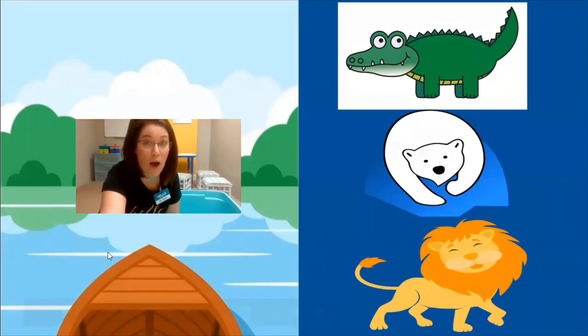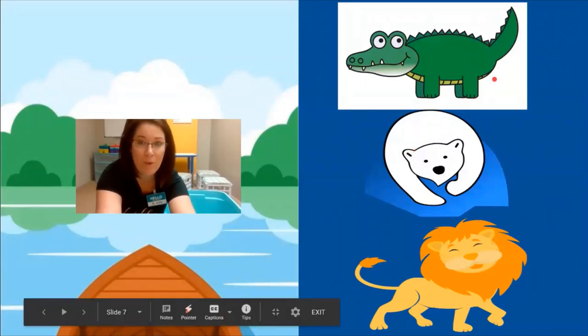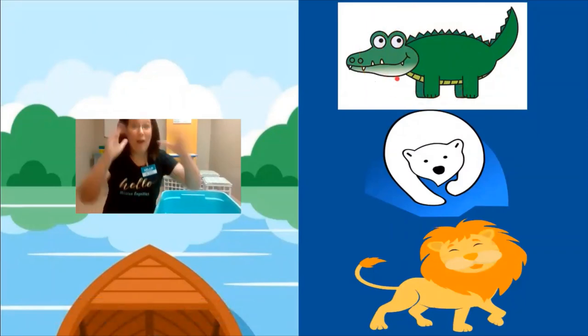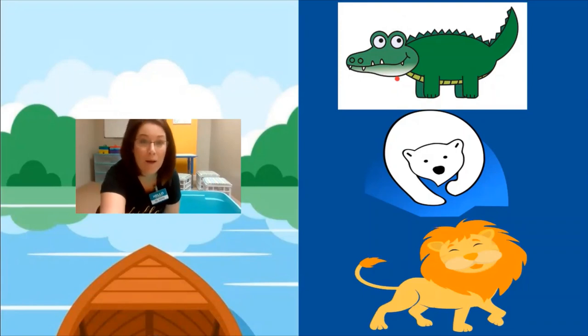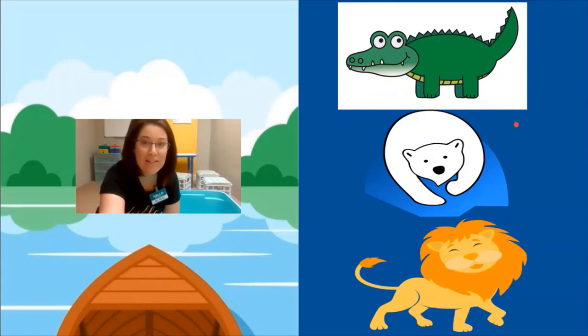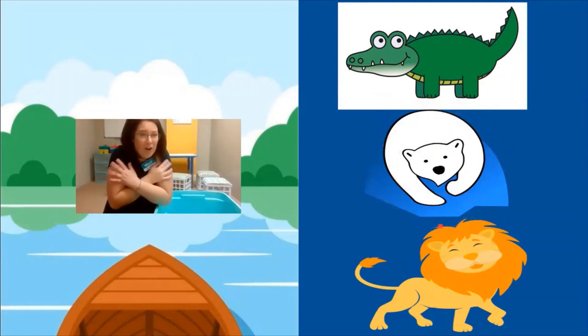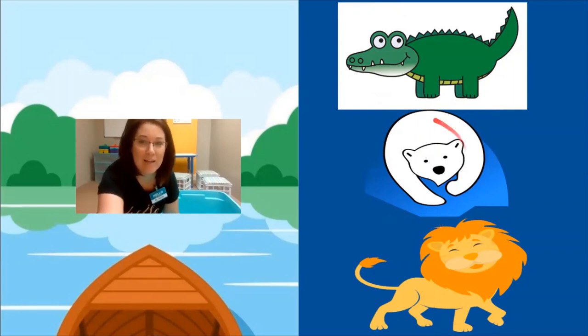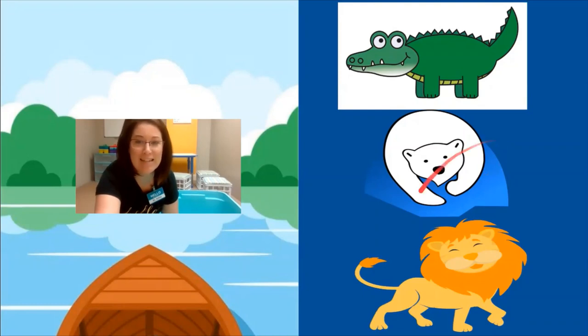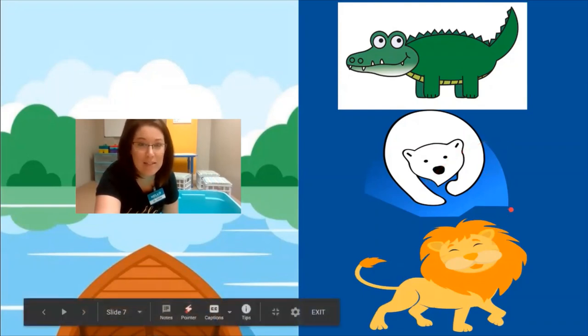When you see the crocodile, we're going to scream. What will we do when we see the crocodile? You're right, scream. When we see the polar bear, we're going to say, brrr. When we see the lion, we're going to say, roar.